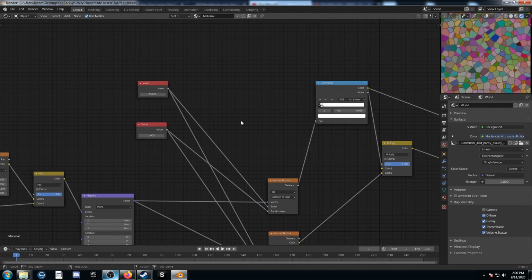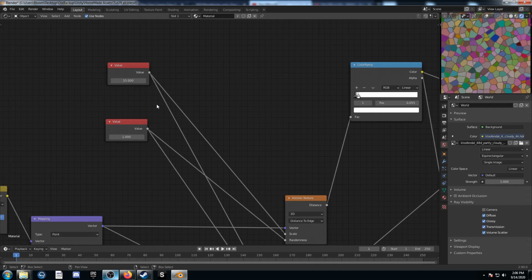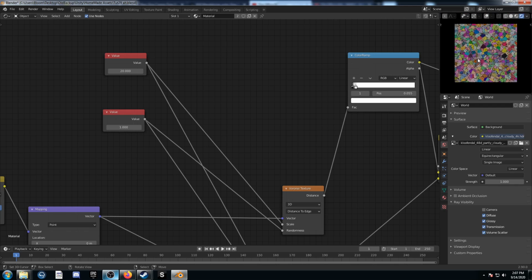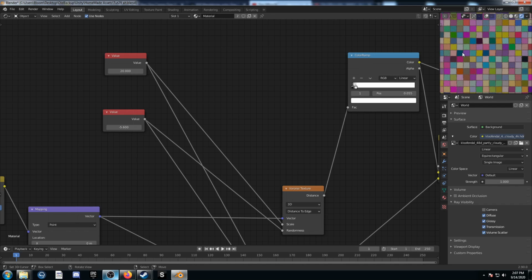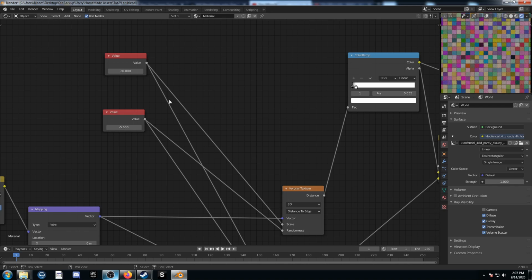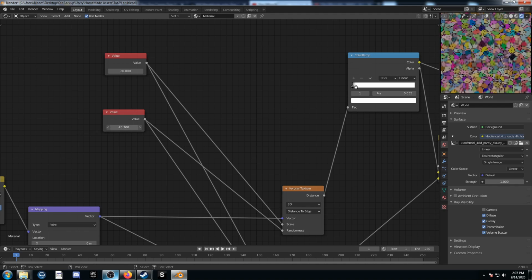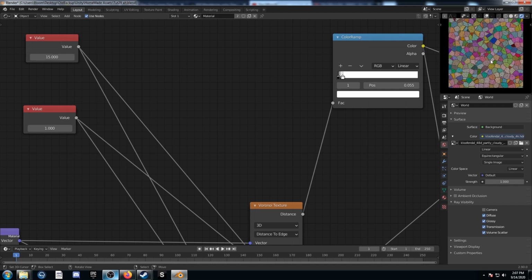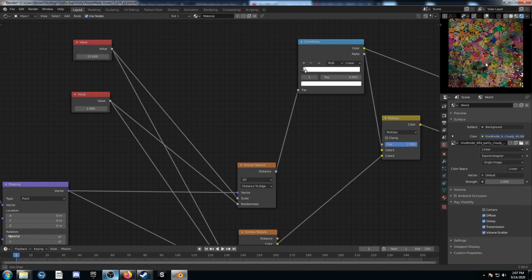Let's talk about how we might control it before we go any further. This value node up here, the one we set to 15, if we wanted these pieces smaller, we could set that to something higher like 20, just like this. We can see, same kind of pattern, hasn't really changed, but it's gotten smaller. And this random node here, if we set this low, then we see we've just got this very straight kind of tile setup. So this is actually meant to be between 0 and 1, so we set that at 0, and that's the lowest it can go. If you set it at 1 or higher, it's just that same pattern there, so I'll just set that at 1. So that's basically how you control this. I'm going to go back to 15 there, and that's pretty good. And what this model is missing is some bump information.